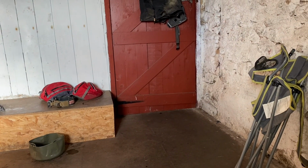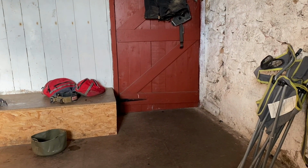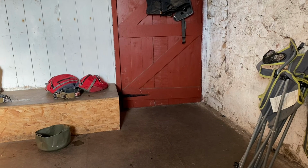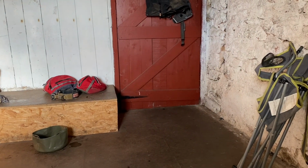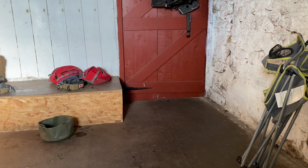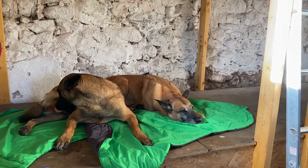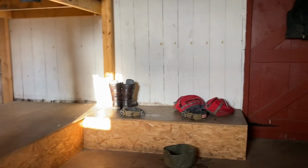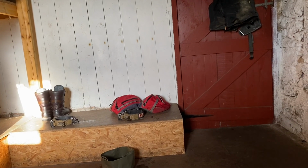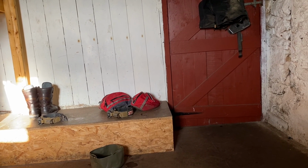I've had a look with my camera. Luckily, iPhones and smartphones come in handy. You can actually do the reverse camera and check to see your injuries. And it's only two little nicks on my cheek, so that's fine. I'm talking about the barbed wire incident with Monster there. So they're not really tick magnets today, which is really amazing. We go through all that moorland all day and they didn't pick a tick up. They must have picked them up and they must have dropped off.